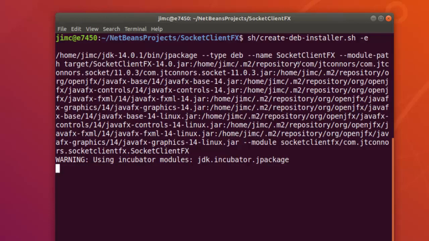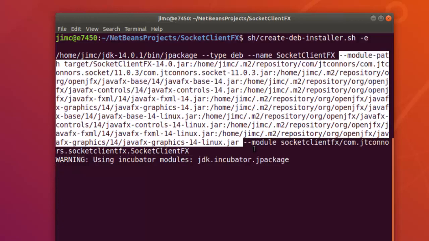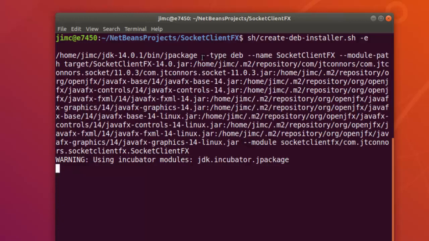This command line option should not look much different than the one we did on Windows. There is this massive module path, among other things. But really, the only difference is we specify a different type here. The options on the Linux platform are DEB or RPM. DEB works well in the Debian environment, of which canonical Ubuntu is a derivative. RPM is more towards the Red Hat Enterprise Linux derivatives, and Oracle Linux for that matter.